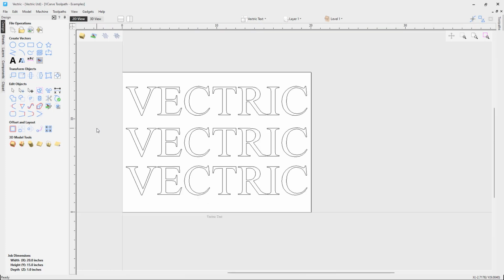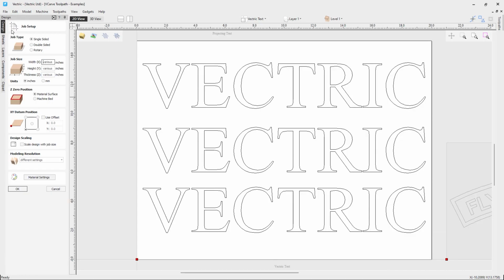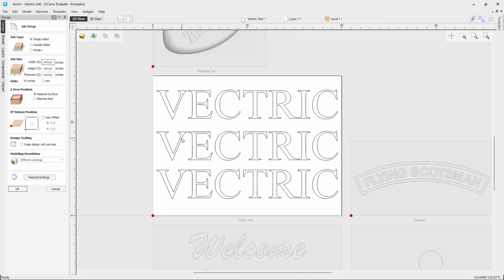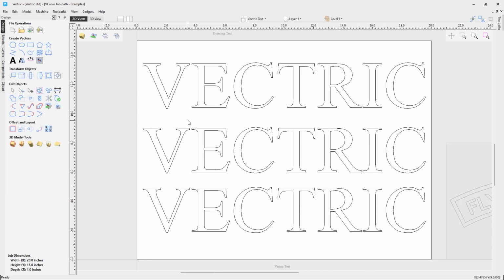So if we go ahead and zoom out just a little bit, and take a look at our job setup. As soon as we click that, you'll see that all of a sudden we have all kinds of different sheets pop up, and that's reflected here in our job setup. This gives us an idea of what's happening across our whole project file. So we've got various widths and heights and thicknesses of material. We've got all kinds of different modeling resolutions across this particular project. So we're going to go ahead and cancel out of this because we really only want to know what's going on with this particular sheet.